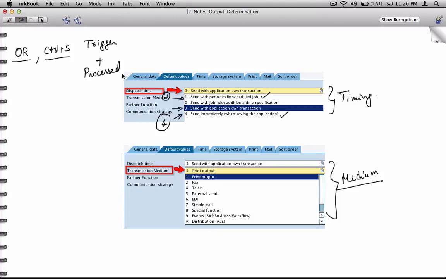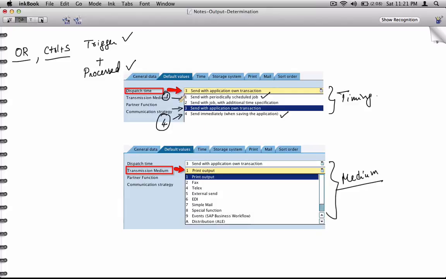Okay, the trigger is like the starting point, but that doesn't really mean anything. It says okay, an output needs to be issued. Now when it will be issued is what a trigger counts, that's it. But what happens after it is issued is the processing part. Now if you choose option 4 for an output, it is triggered and processed at the same time, meaning one after the other.